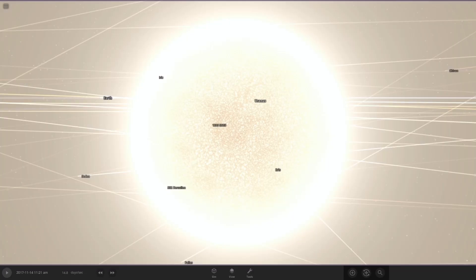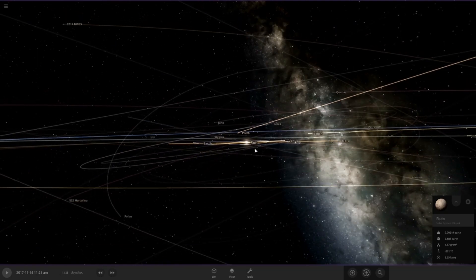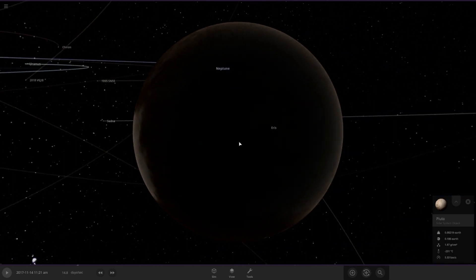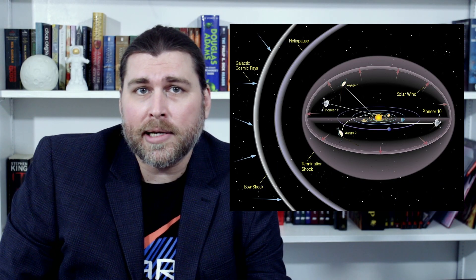A single light day is equal to 2.59 × 10¹⁰ kilometers — an incredible distance that is hard to imagine. For reference, Pluto rests at a position equal to 3.0961 billion miles away from the Earth, or 39.5 astronomical units. Light takes 8 minutes and 20 seconds to reach us here on Earth, and 1 astronomical unit is equal to the distance from the Sun to the Earth. If light takes 8 minutes and 20 seconds to travel 1 AU, then it will take 323.9 minutes to travel 39.5 AU to reach Pluto. But how far does light travel in 24 hours? With some basic math, we get a result equal to about 175.609 AU in 24 hours.